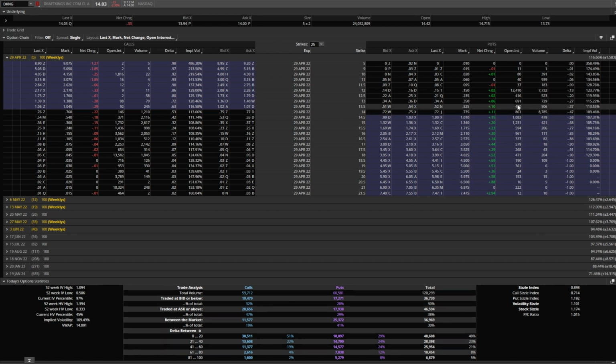Now the downfall when you're looking at DraftKings right now, the put side is pretty lame when it comes to open interest and volume. So your spreads are going to be a little wider than usual. I mean, they look pretty decent right now. So that's good. But if the open interest and volume stays pretty low, the thing to keep in mind is that the spreads generally get a lot wider, and if you have a very tight stop loss, you're probably going to get stopped out quick just because those spreads are large.